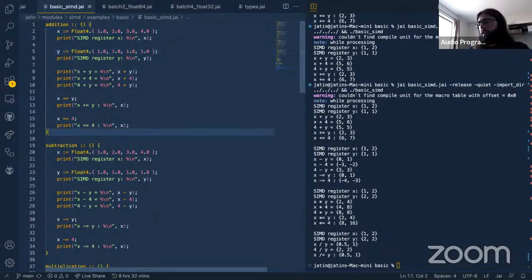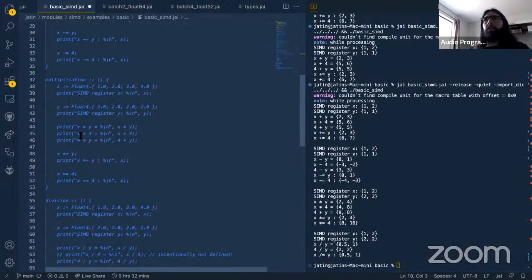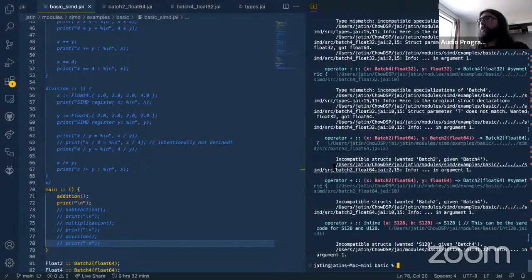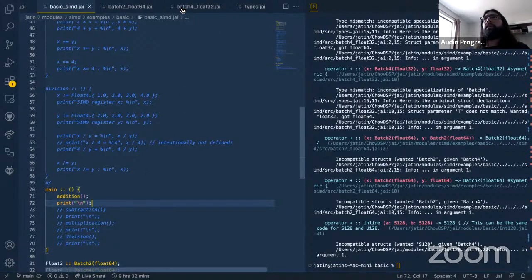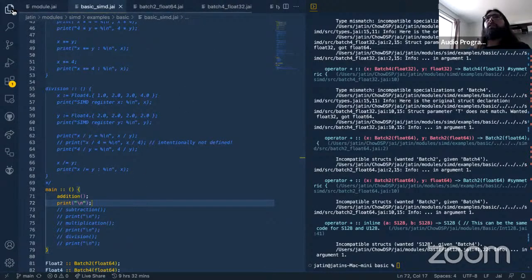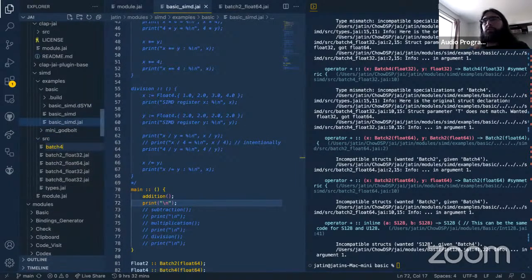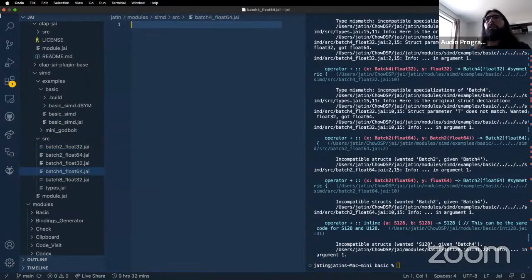All right, so again, let's start with just addition, and then we can bring everything else in later. So right now it's not going to work because I haven't defined any of the required operator overloads. So let's do batch 4 float 64, and then let's make sure that we add that to the module.